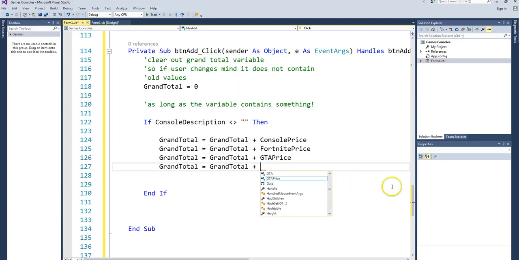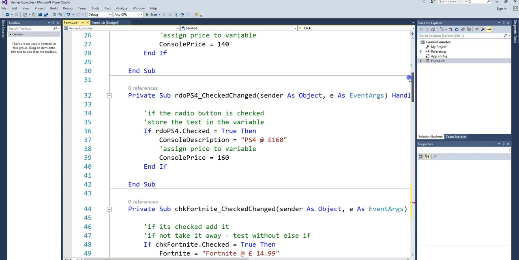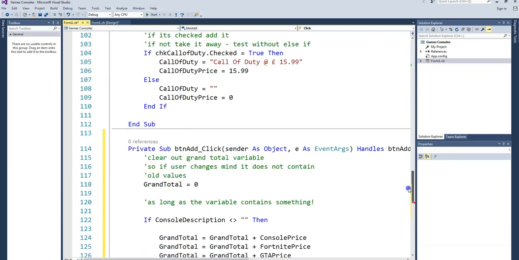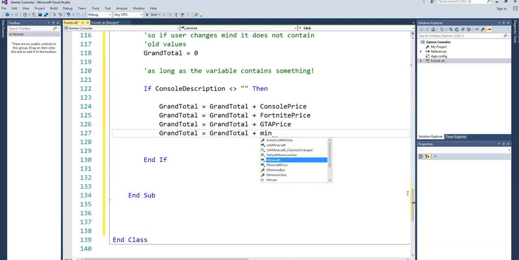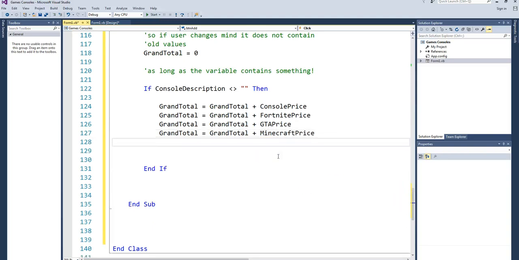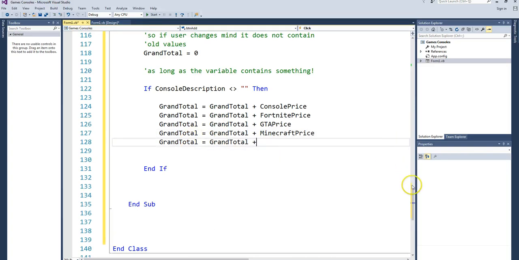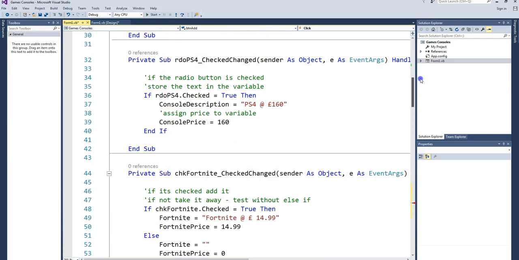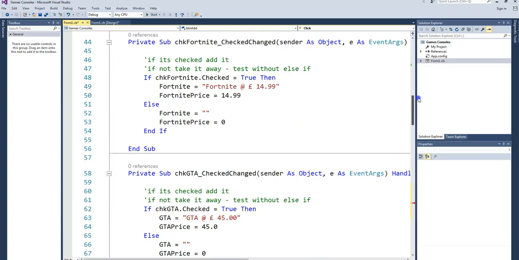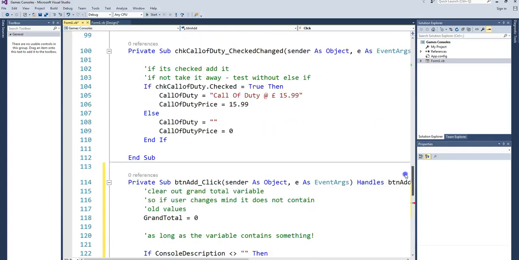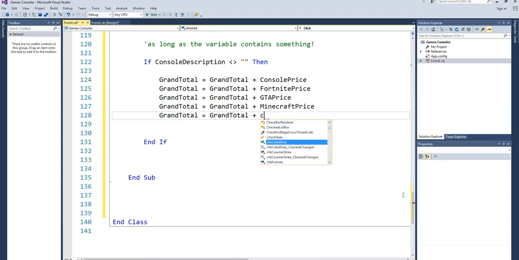Then the next one is, let's have a look, Minecraft. So Minecraft price. And the next one, Counter-Strike, then Call of Duty. Counter-Strike price.